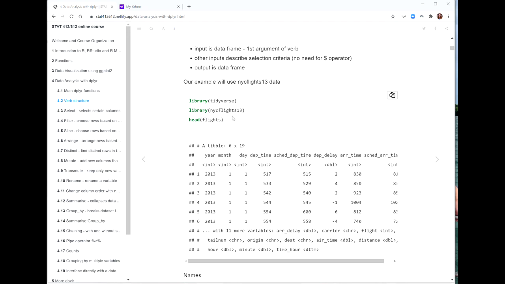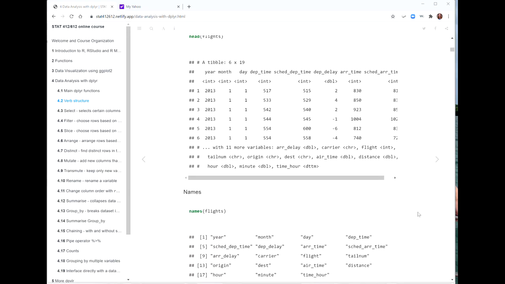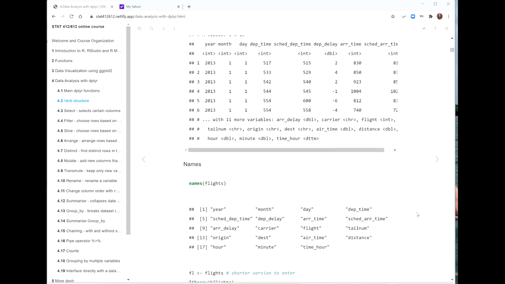If you don't have it installed yet, it will prompt you to install, so you may have to go and install the package first and then load it with library. If you look at the head of flights, you can see it'll show you the first several variables, and it'll show you what the other variables are that are down there. You can also just look at the names of the flights data set.